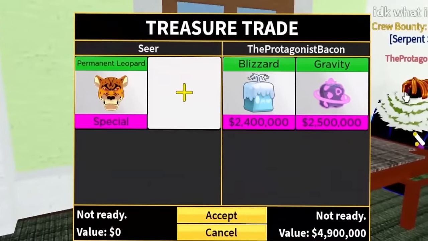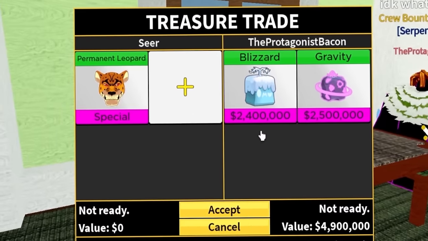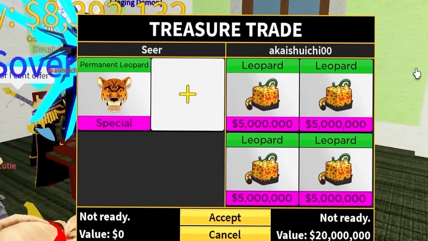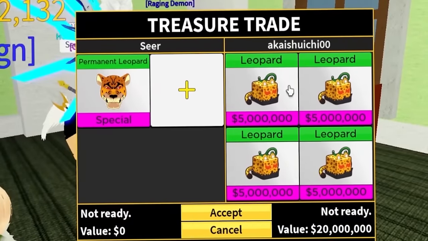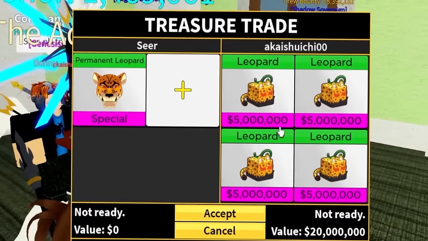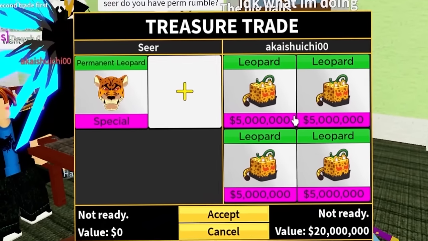Is the bacon hair gonna be the best trader out of the whole lobby? Let's see. Blizzard, Gravity. Yeah, I don't think he has anything, all right? Oh my god, look at this next offer, guys. What the heck? This guy has four leopards. Yo! We got a permanent leopard for four leopards. That is actually kind of insane. Okay, this is the best offer we can get. This is literally the offer that we are looking for.